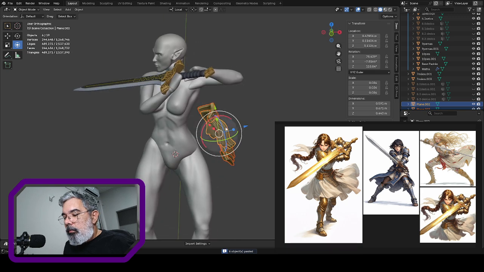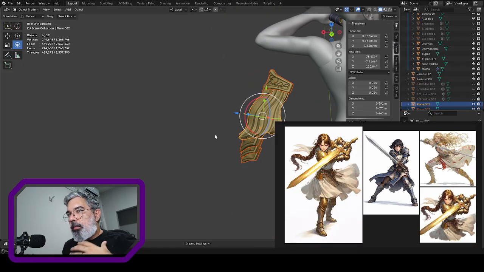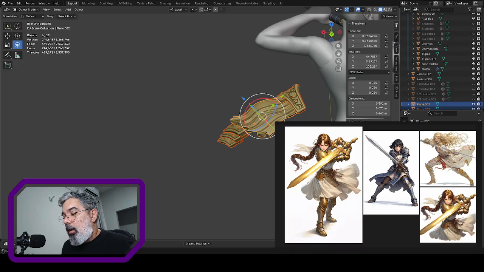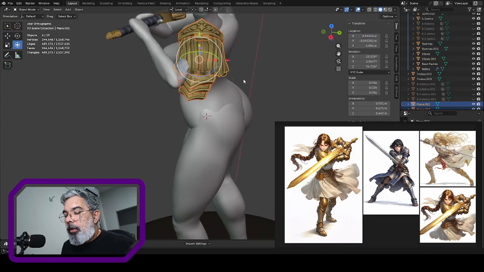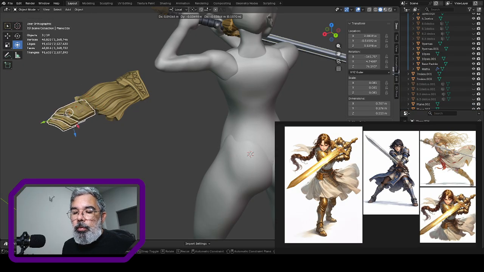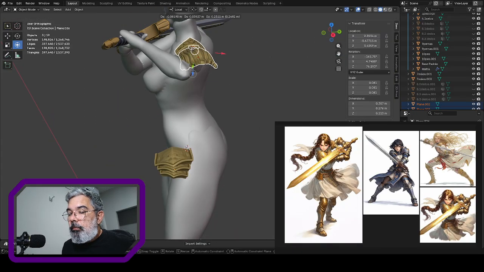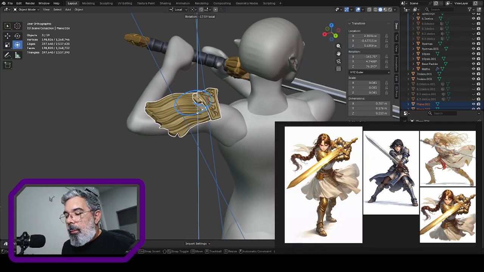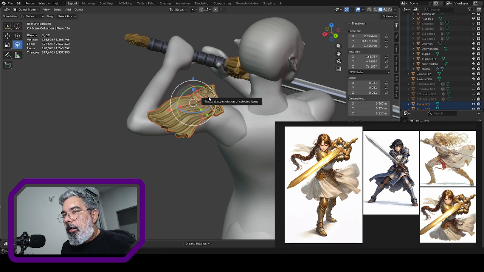Then I change the size because the man's shoulder is bigger, and I'm going to put all the parts of that older armor here. Let me separate this one. I forgot to set the global transformation because I'm selecting a lot of meshes.